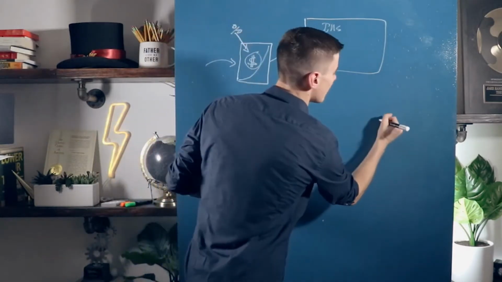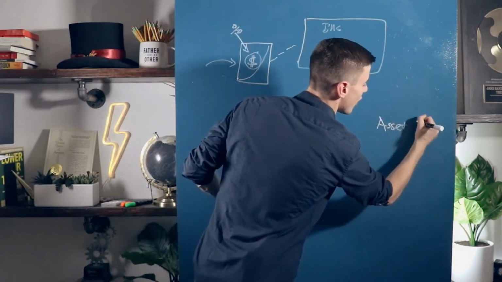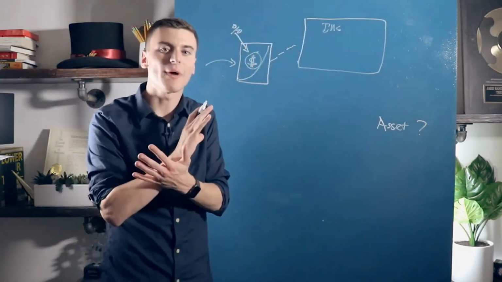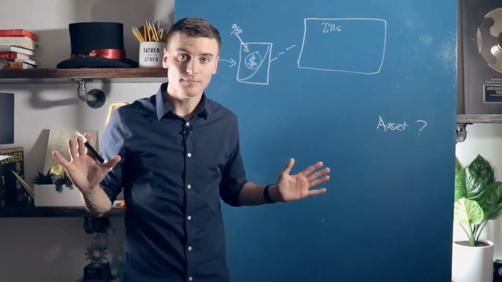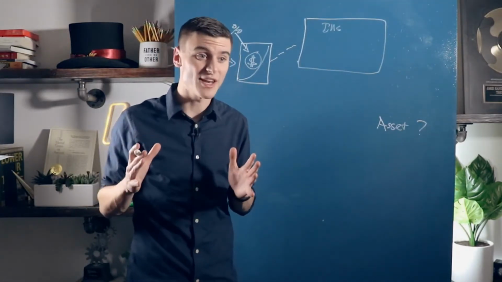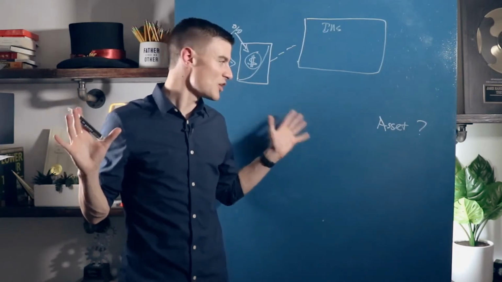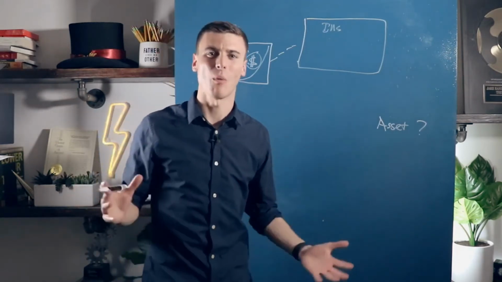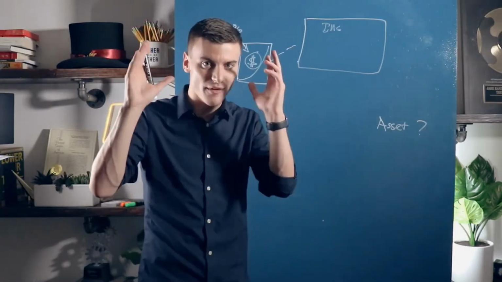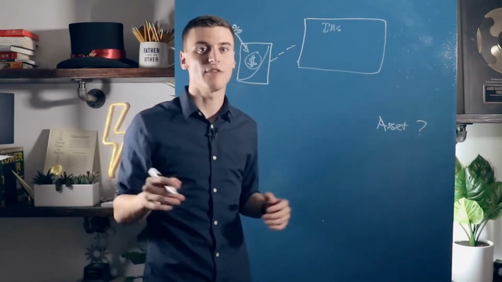And so I'm going to draw an asset, but at the end of the day, I'm also going to draw a question mark. Because as an owner, you can use your money with whatever you want. And now this is an advantage and a disadvantage. It's a disadvantage because it's not this magical like get rich quick thing. You can't just use your money on anything and just get wealthy. Life insurance in general is not a get rich quick scheme or investment. In fact, it's not even an investment. It's just a more efficient way to save and use your money at the same time.